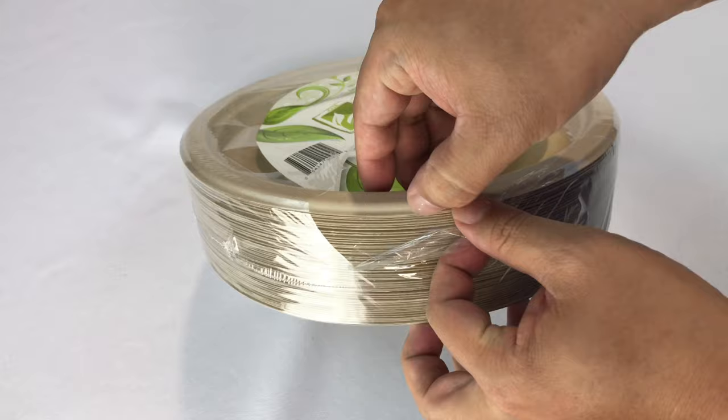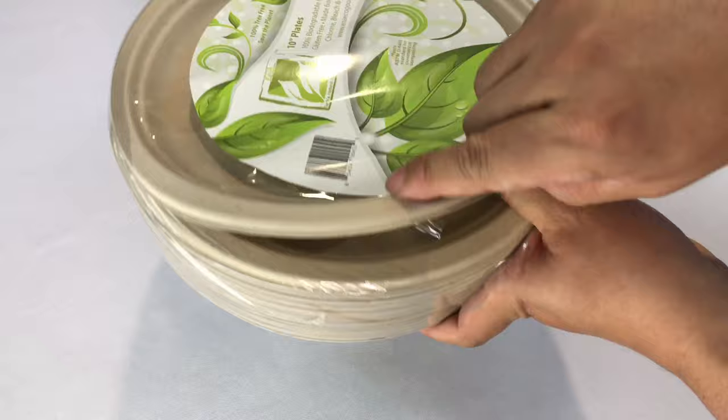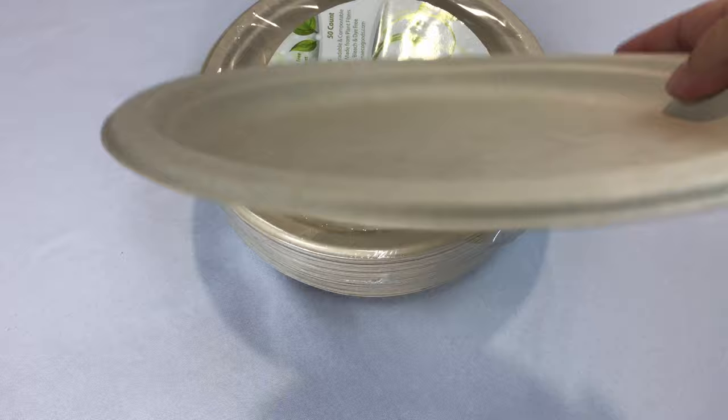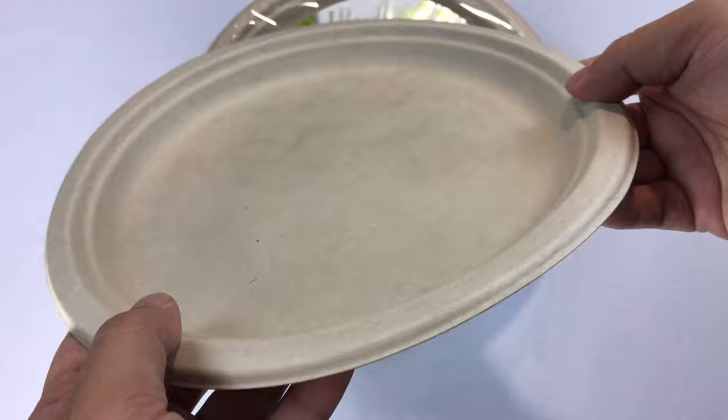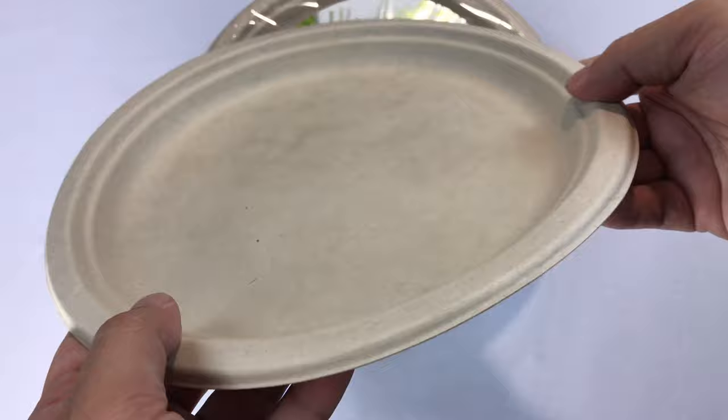The thing is they're obviously going to have to degrade over longer periods of time, because you don't want to put your food on it and then have the thing dissolve, right? In terms of material they kind of look a little bit like a manila folder type material and they almost feel like that. They have pretty good shape and some texturing there, but they're not as stiff as a Chinette. They're stiffer than your flatter, cheaper paper plates, so this is kind of a step up in that you could hold things and put something on it without it necessarily collapsing on you.